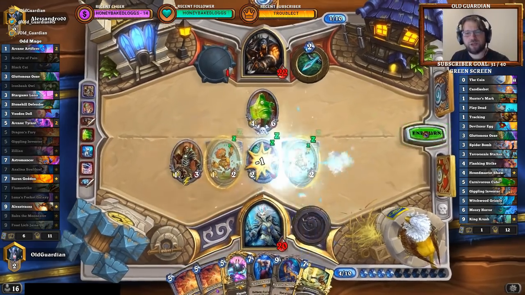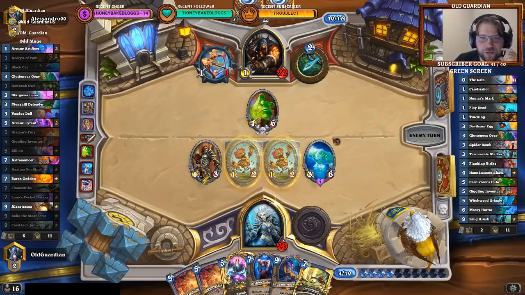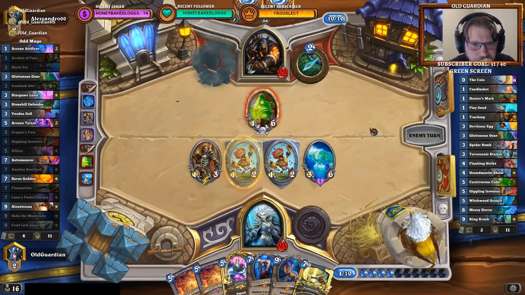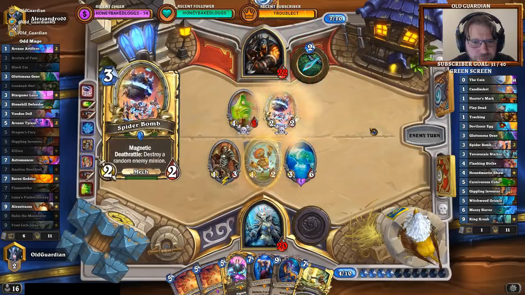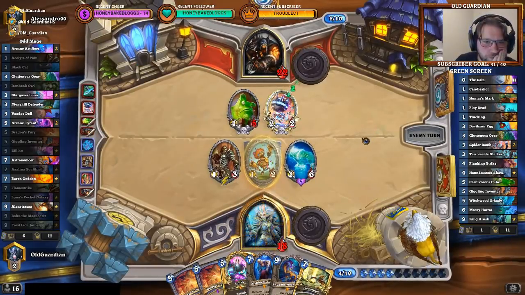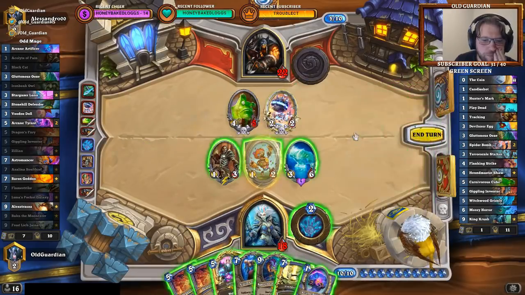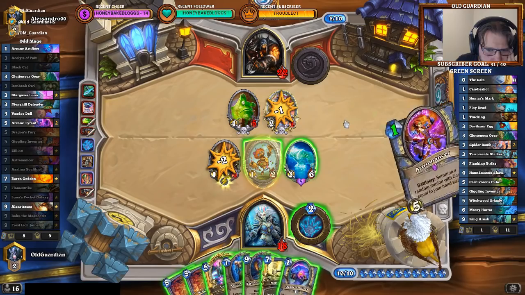I think this is the line I'm taking here. Let's make another Water Elemental, get a couple of taunts out there. He needs to have something to trigger the Deathrattle. I still have that Flame Strike available too. This is still fine. I guess I'm killing the Spider Bomb here. I do it with this fellow. I'll get to draw a card with this fellow anyway.